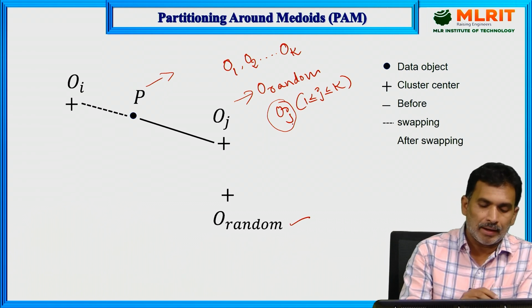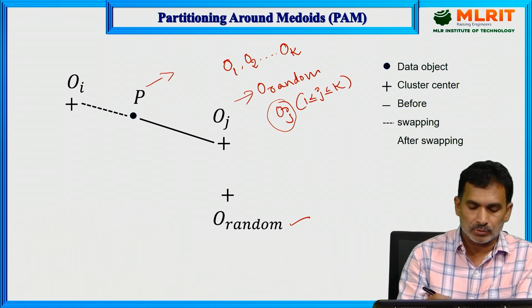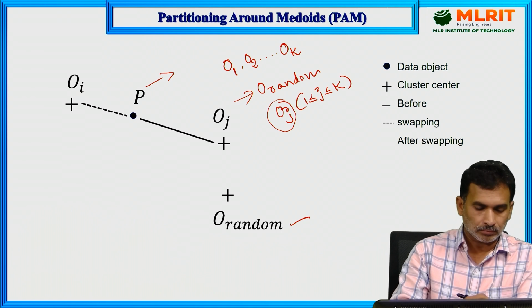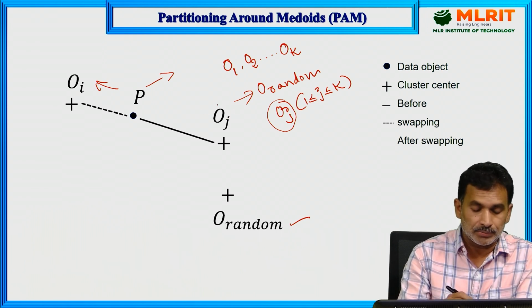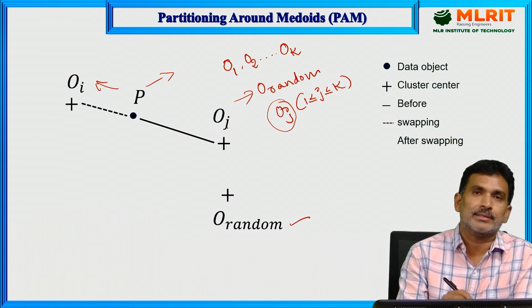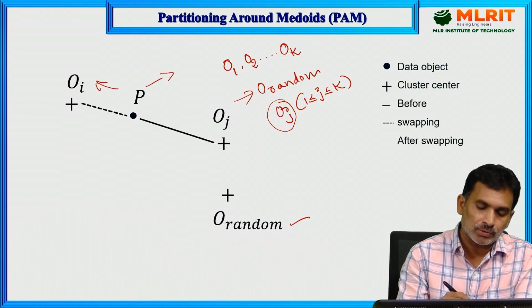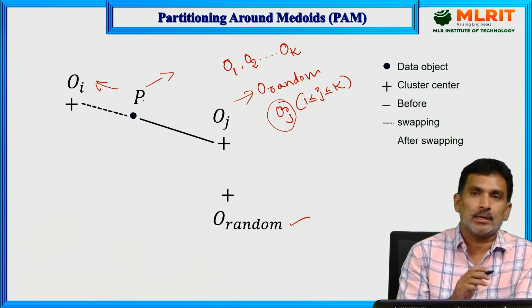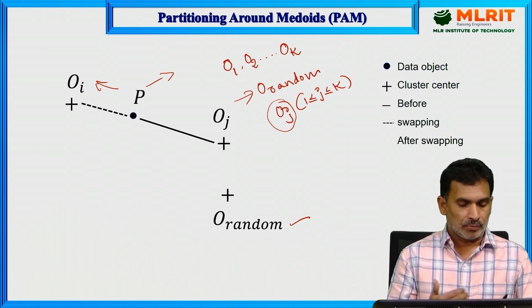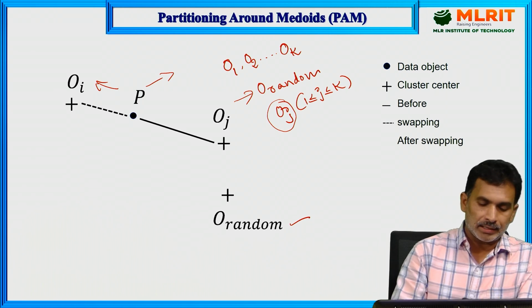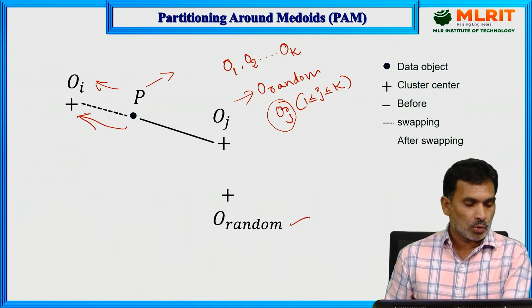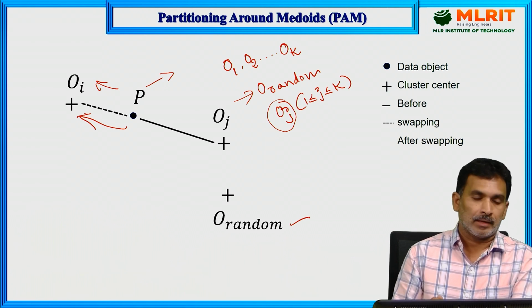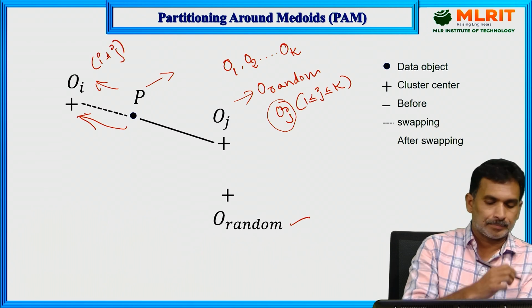So we have to calculate the distance from every object. Suppose Pi is close to this data point, Oi. Previously it was assigned to the representative object Oj, the cluster. Now we replace Oj by another non-representative object, O random, and the distance is calculated again. Let us say P is another data object which was already assigned to the cluster Oj. Then we recalculate the distance. If we calculate from this, we can easily find that this data object is close to Oi, so it will be assigned to Oi, where i is not equal to j.